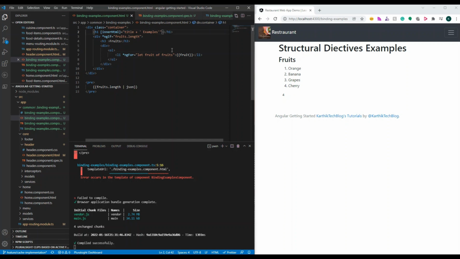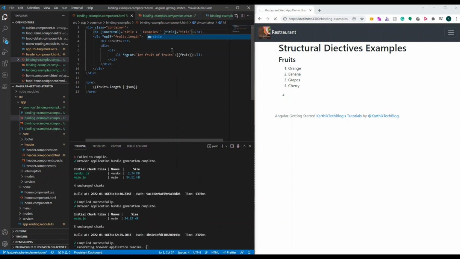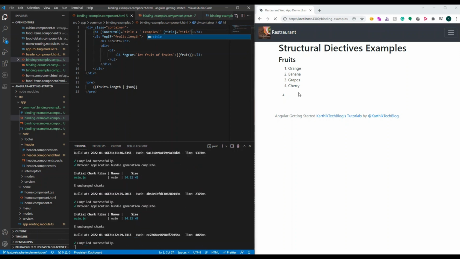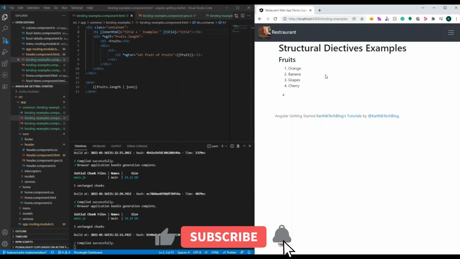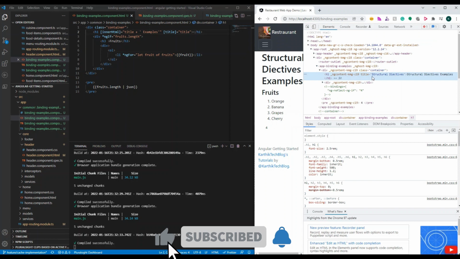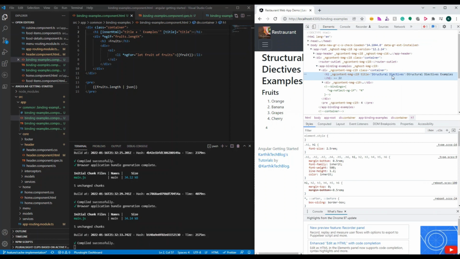What else can we do? There is another property called title. It happens that our property name is also title. If I do that and load it, let's see what happens. If I hover on it, you can see structural directives coming as a kind of alternate text. That's coming from the title property. You can also see by inspecting the element that this title is embedded, and because the inner HTML is this content, it is automatically put inside the h tag. You see how it works?